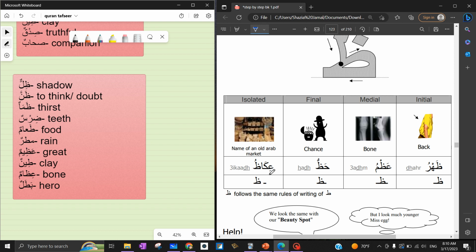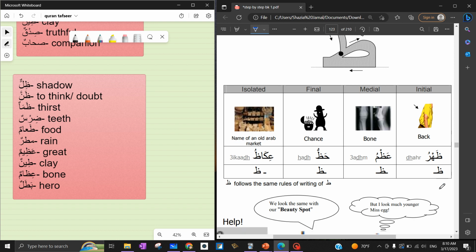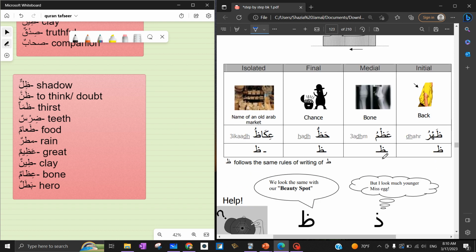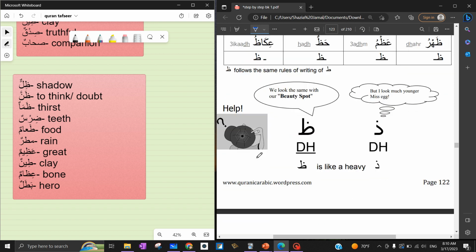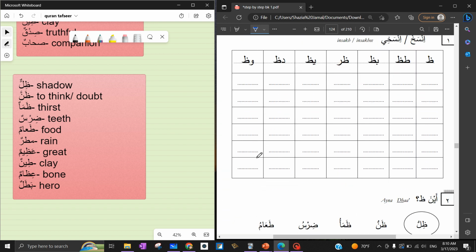You need to see which letters are light and which letters are heavy in order to speak the correct pronunciation of a word. So here you can see it can be joined from both the sides. Initially it's written in full form, in between it's full, and when it is in the last it's written in full, and when it is isolated, written in full. So let's see. How do we write wa here?